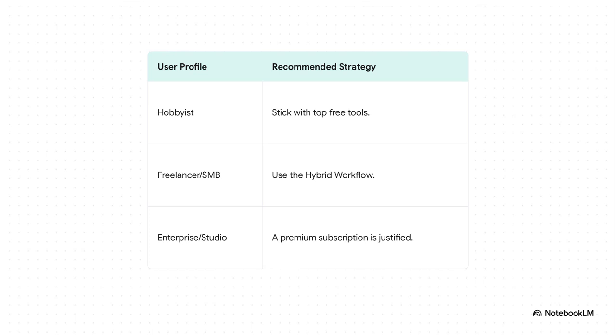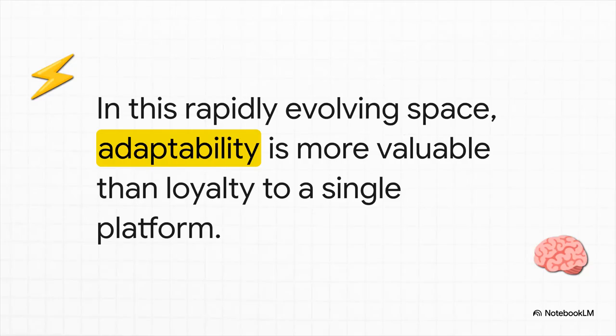So here's a quick little guide for you. If you're a hobbyist just having fun, stick with the best free tools. They're incredible. If you're a freelancer or you have a small business, that hybrid workflow is your new best friend. And for the big studios where time is money, a premium subscription is often the right call. The bottom line is this: the 3D AI space is moving at lightning speed. The best tool today might be old news in 6 months. Your ability to adapt and stay curious is way more valuable than being loyal to any one brand.